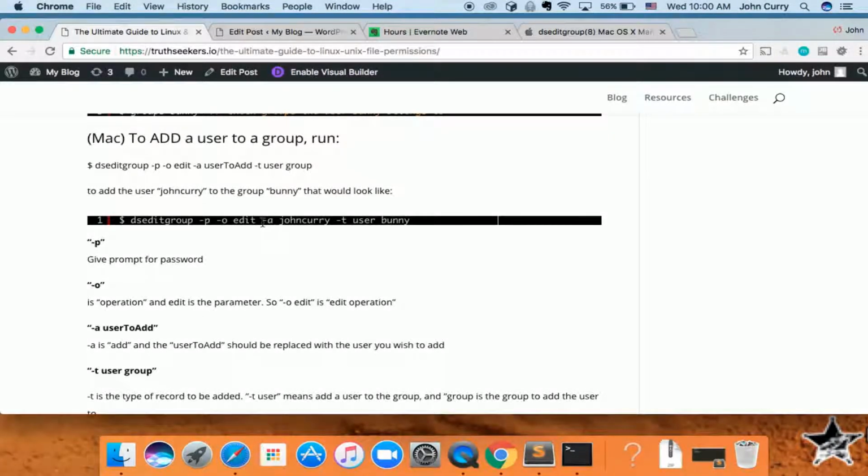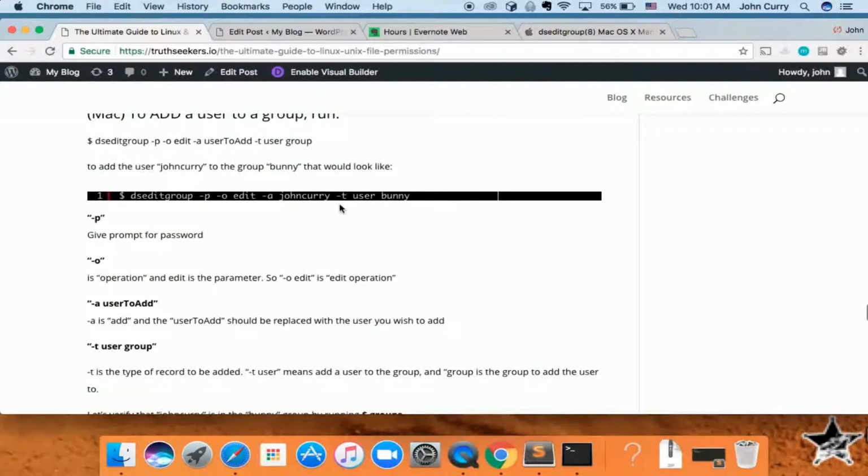And then -a is add. We're going to add the user bunny. -t is the type, so it's a type of user, and then the group to add it to. It's really kind of crazy.